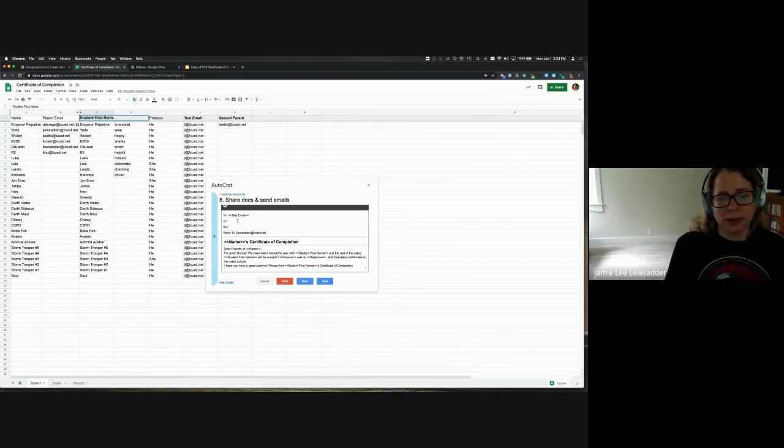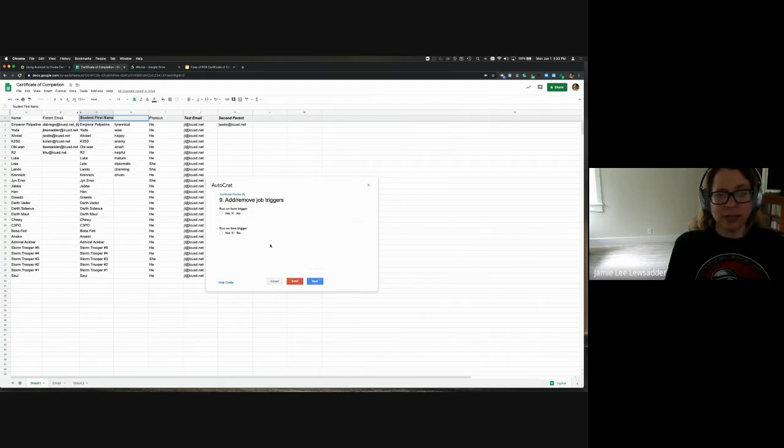Okay, so if you're thinking this is way too complicated, it's not what I signed up for, totally fine. The basics you need to do is you're adding parent email and you're putting certificate of completion and you're writing a nice note. This is just if you want to personalize a little bit. And I really encourage you to try it, but I get it. It's a little crazy. So once this is all ready, I'm going to hit next. And again, send it to yourself first so you know that it's working. Don't worry about number 9. We're not doing any triggers. That's next year's lesson. Hit save.